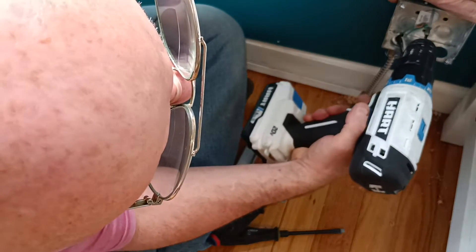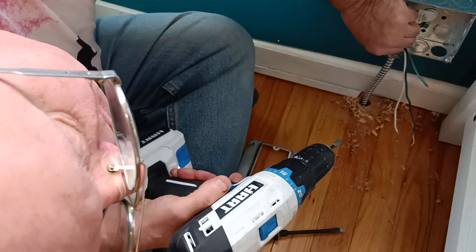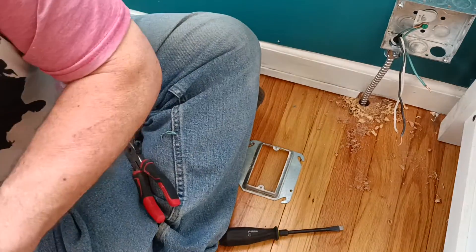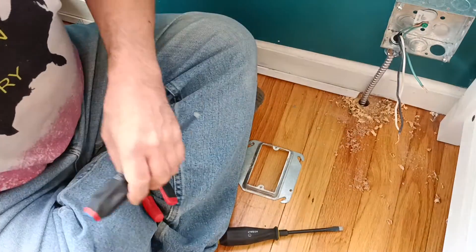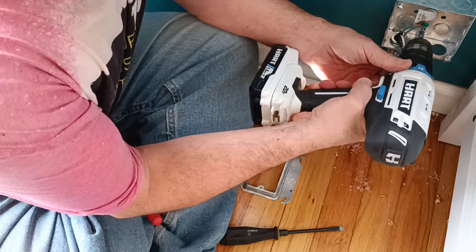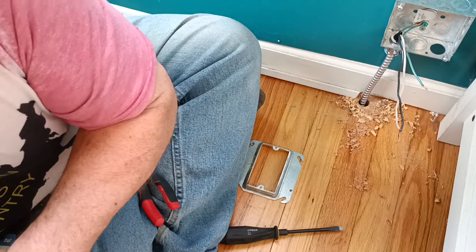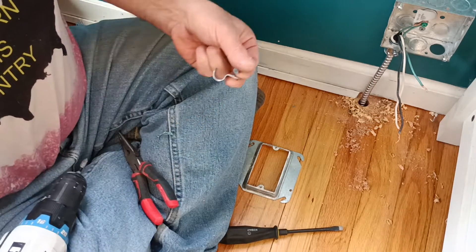Get it nice and straight — there's a beam right here. We get a nice solid beam, get it nice and straight, make sure it's flat and straight. I forgot my hammer so I'll just use my pliers — we'll push that ground screw through the wall there. We'll get a screw in the bottom here — make sure that one's nice and tight. We'll get a clamp down here.